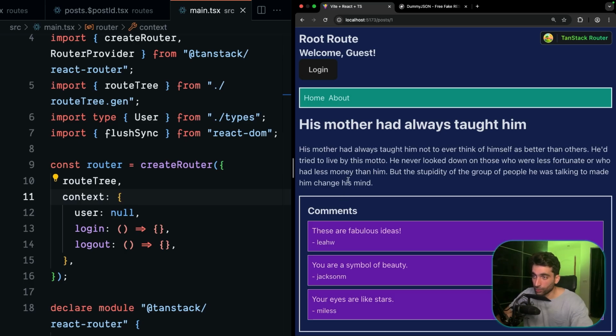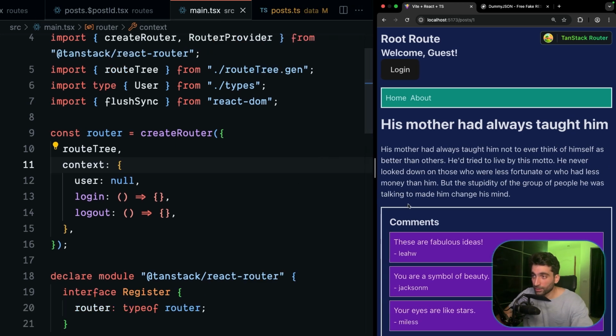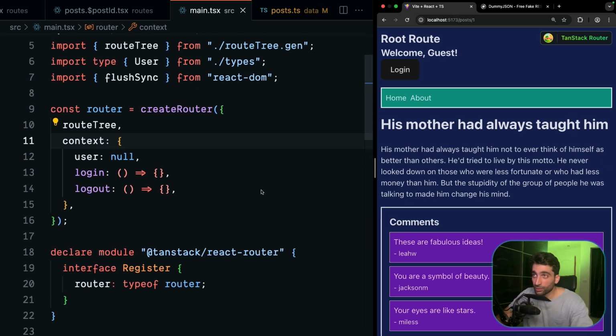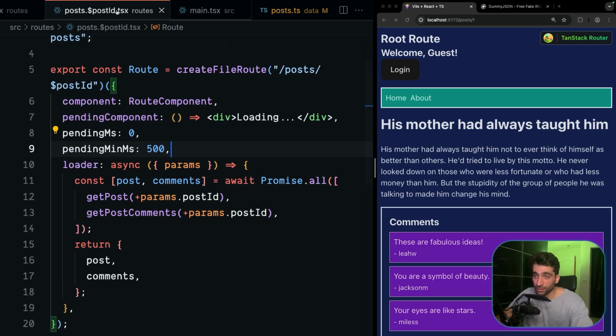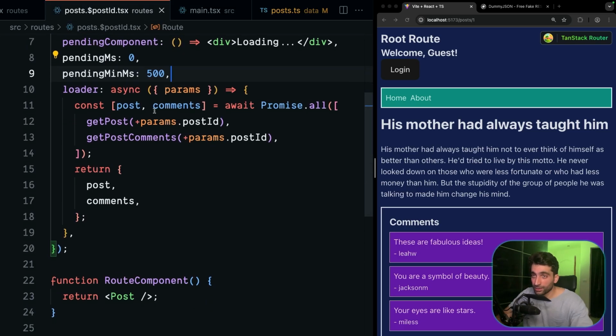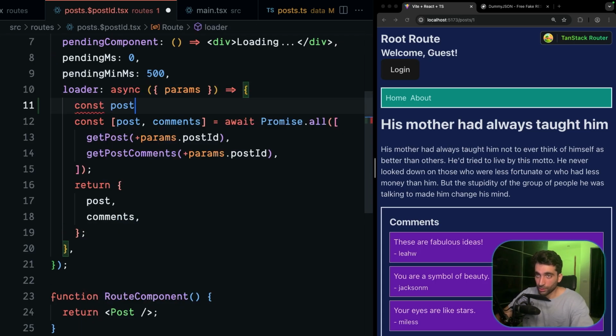And then when the comments are loaded, we need to display them later. So in this case, we don't have to wait for the comments in order to render our route. And we can do that by simply, here in the post ID route, let's remove Promise.all now, and we're going to do it in a different way. So let's get this back to where we load our posts, like so.